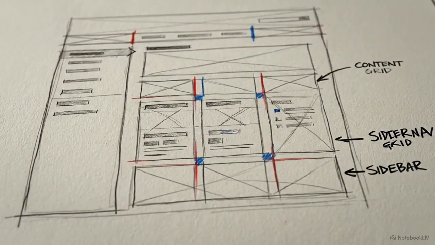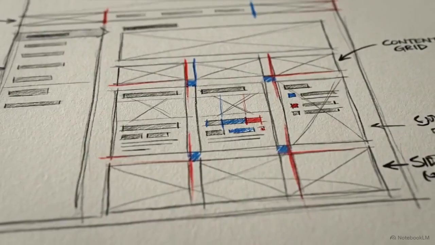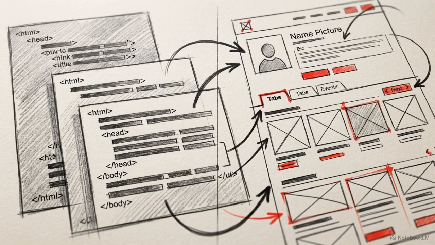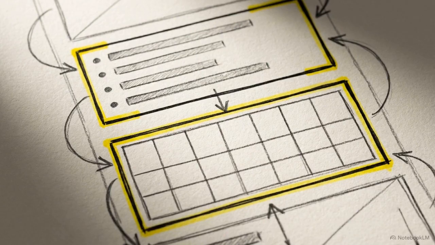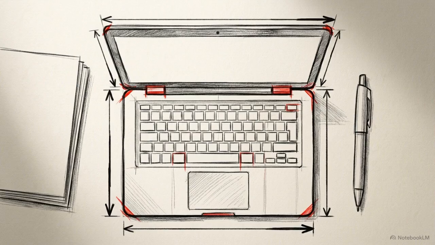We are going to take a blank text file and turn it into a complete, structured profile web page from scratch. On the right side of this digital mockup, you can see our target, a layout featuring formatted text, an embedded profile picture, a bulleted list of skills, and a structured grid mapping out a weekly schedule. Step 1 is setting up your workspace.